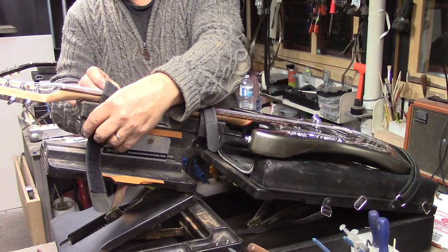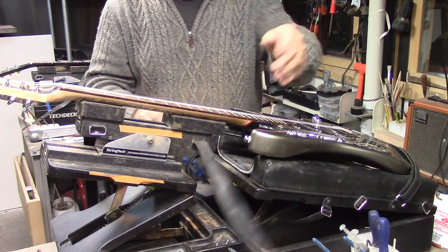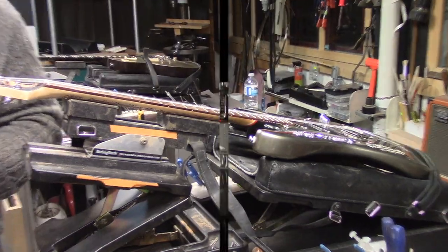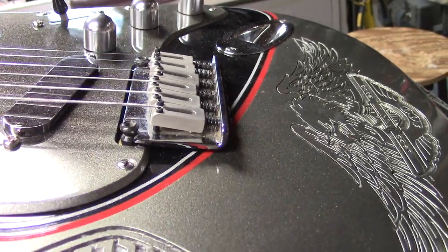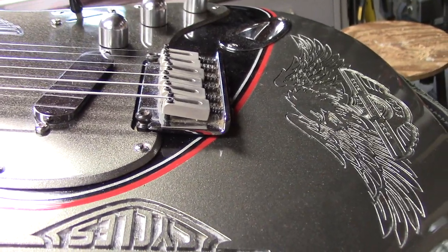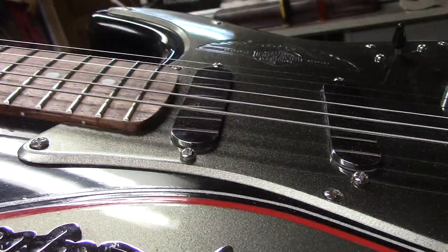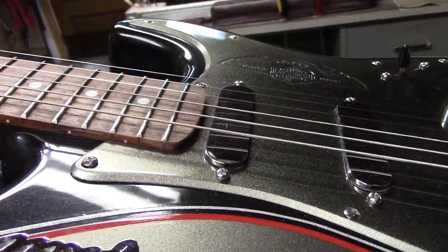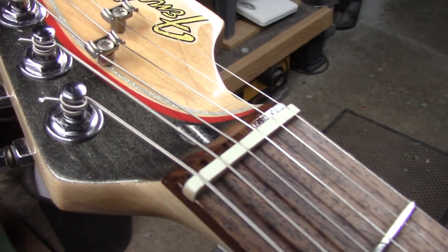All right, now we'll have another look at that bridge and see if those 9 to 46 strings made any difference. Yeah. They leveled that plate out nice and even with the top. 9 to 46, that's the ticket. Those springs were adjusted from the factory for 9 to 46. So that's balanced perfectly. We definitely got to bring the action down. And we'll dress those frets at the neck junction, make up our self-adjusting radius gauge, and cut our compensated nut.